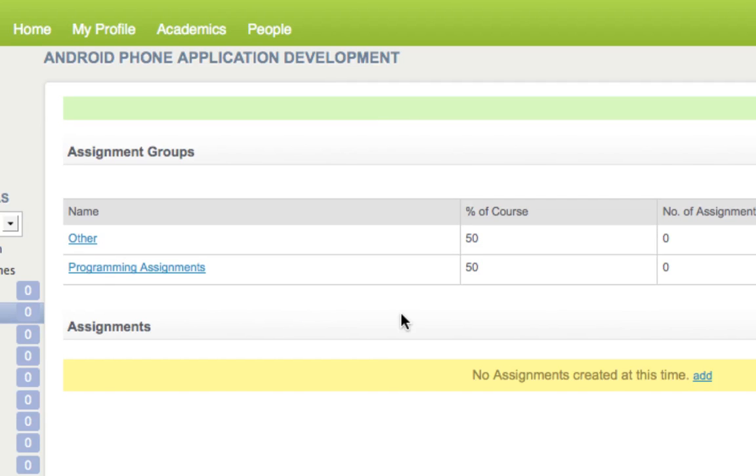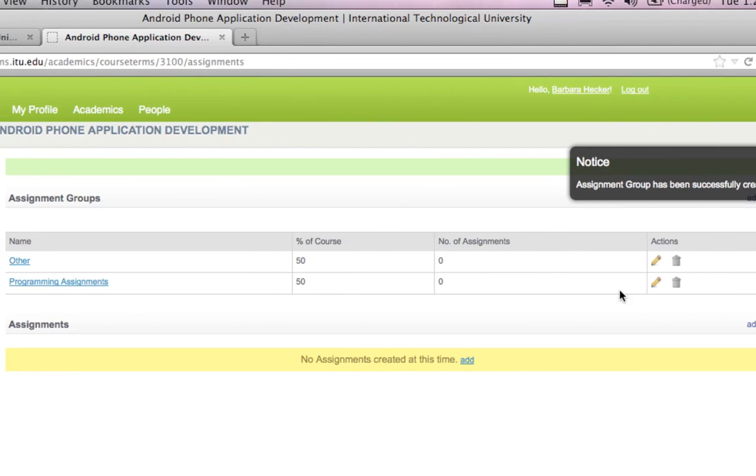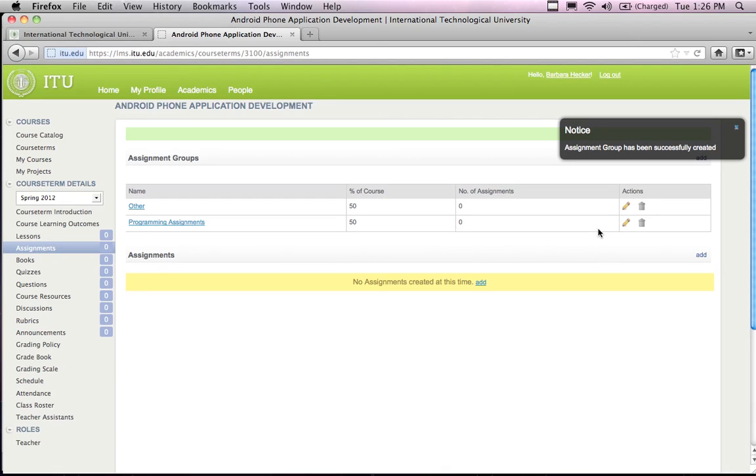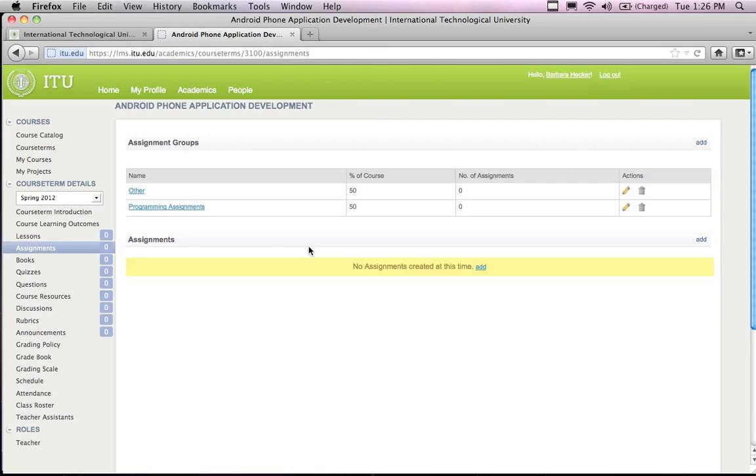And now I have a category up here that says programming assignments. And let's say I don't know if I did it correctly, and for example I want to change it, I can always press on this action over here, this little pencil figure, and it'll allow me to change it if I'd like. But I like it, so I'm going to leave it alone. I'm going to press this cancel button here to go back.